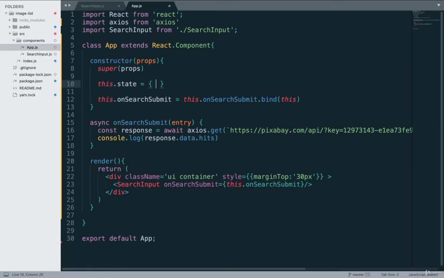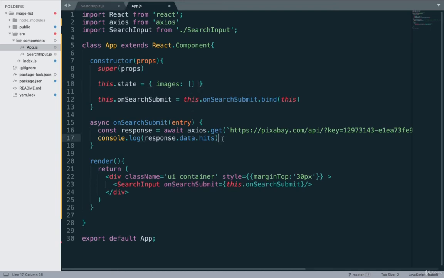Now we have to decide on a property name for this state, and I'll just call it images, because we're going to store an array of some of these images inside of this state object. Then I'm going to put an empty array in here because we are going to use the map function that's built into the array object in JavaScript.